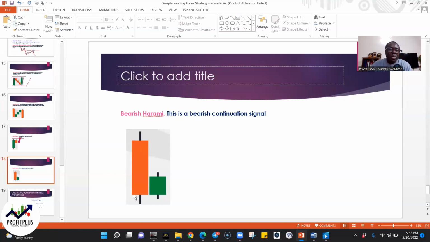Price actually broke the support with this long candle, and then we saw this short bull candle forming, which is weakness, a demonstration of failure of the buyers to take price back to this level. If this candle moved back to this level, of course, you know what that means. It's a railway track, which means the market is going to reverse.